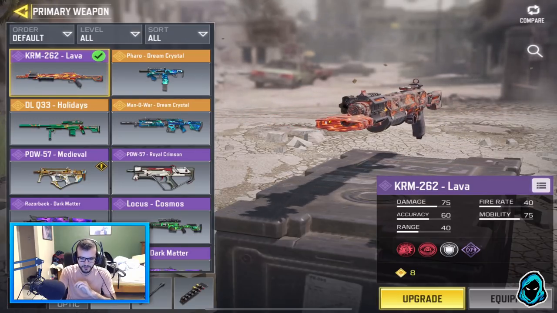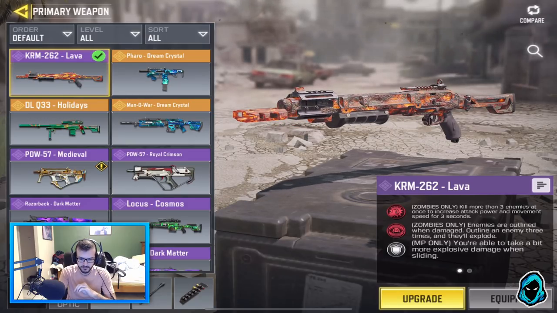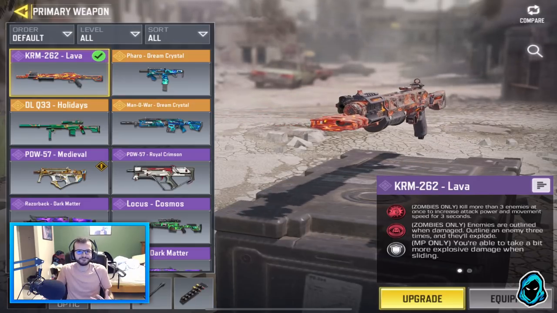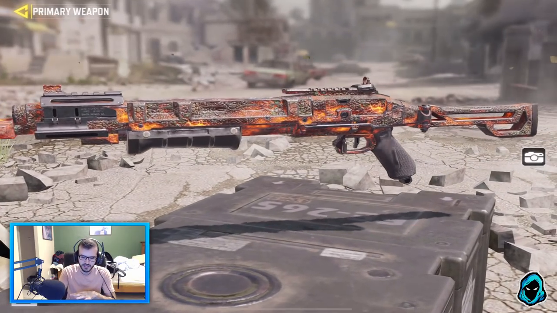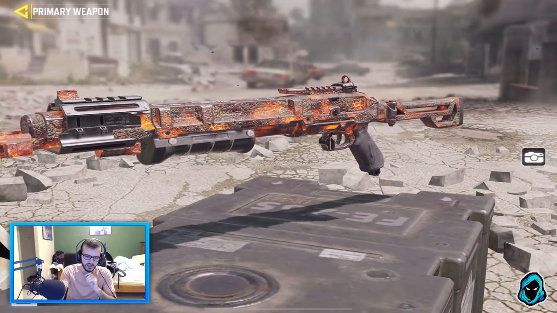So this is epic. The red perks are only for zombies, so the only thing that multiplayer really helps with is that you take a little bit more explosive damage when sliding, which is not really a big deal, to be honest. It doesn't help me at all. But this is, I believe, the only epic weapon in the game that has a secondary effect. You see how the skin is animated, but there's also sparks coming out of the barrel side, so you'll see that in the game.